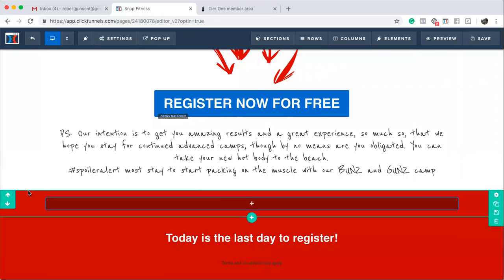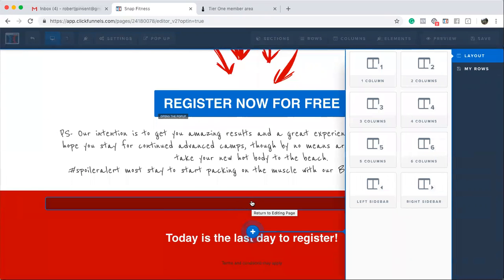So now you're going to see this greenish box, and it's above another one. So this is the one we just created, okay? Within that box, we now need to add rows, and in those rows we'll create columns and determine the layout. So we can just go in here and click add row. Do we want 2 columns, 1 column, 3, 4? We just have to pick which option we want. For example, just to show you guys, let's go for 3.